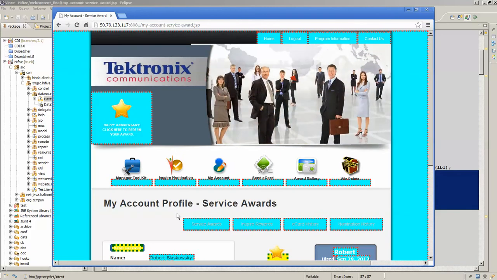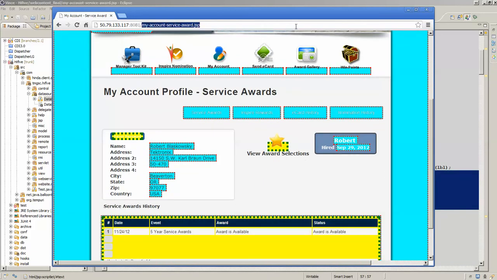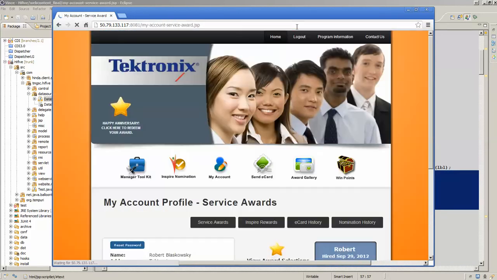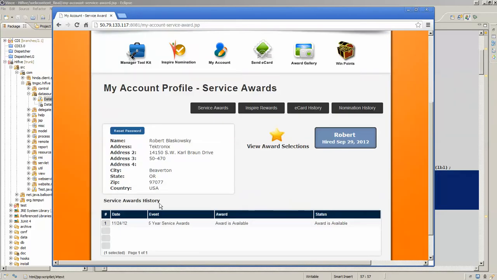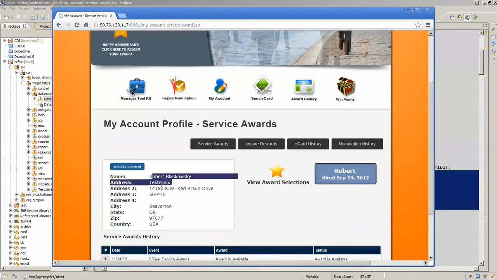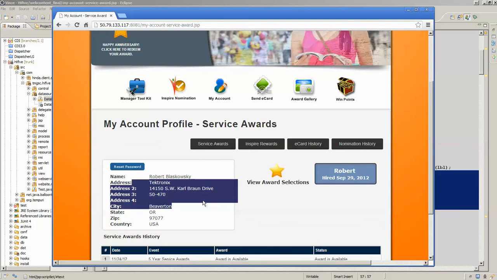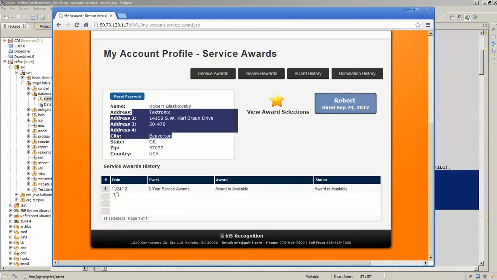Now getting the data that populates this, since this is a user, information that goes in here, and again back to the model, we have an employee which we know their name, we have another object that stores all their addresses, we have another object that has all their awards in, and then if we click on an award we want to take that someplace else, so we need a way to list those.